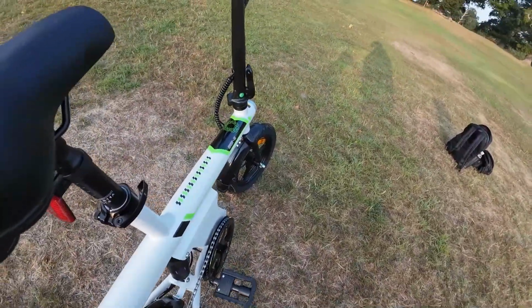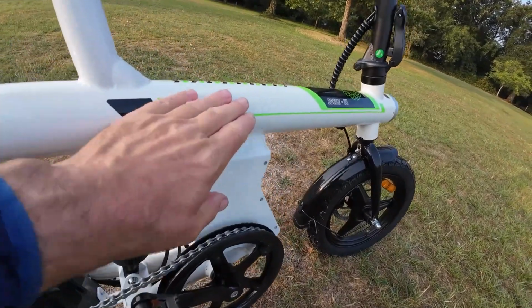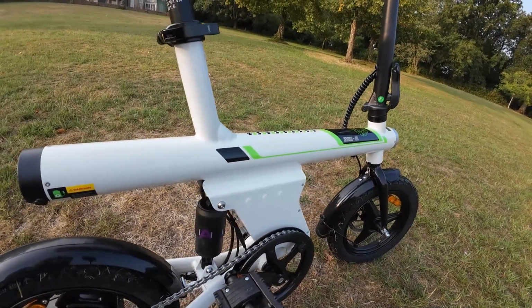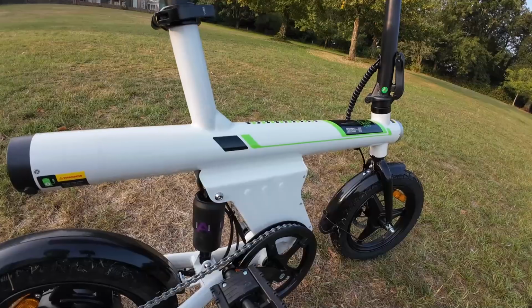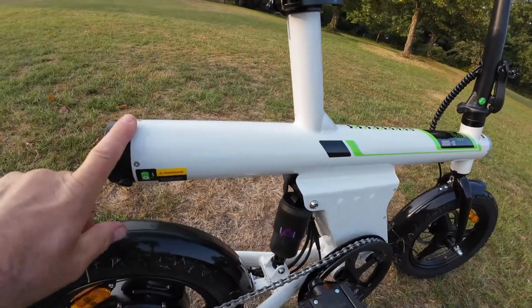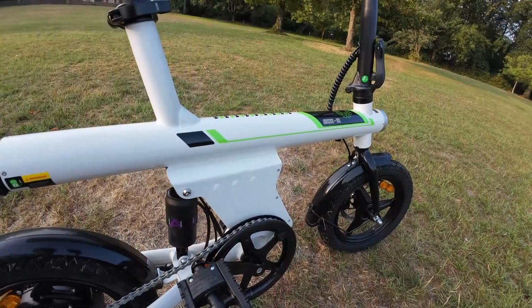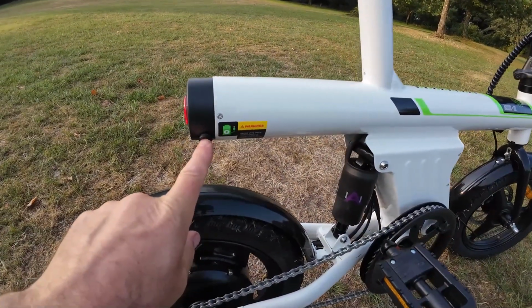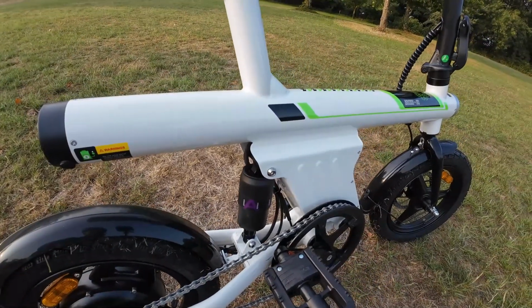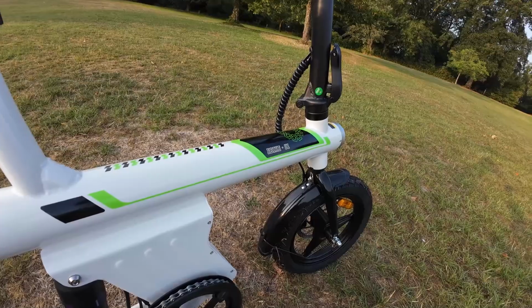Comes with a 36 volt 7.8 amp hour battery, which is in the frame here. So the battery isn't removable on a daily basis. It could be removed if you needed to replace it, removing these screws I presume and sliding it out, but on a daily basis it's not removable. You charge it there on the little port. Takes about 8 hours to charge. Comes with all your tools and charger.